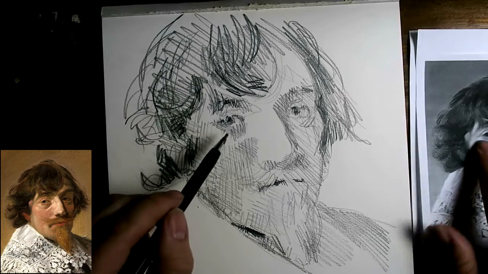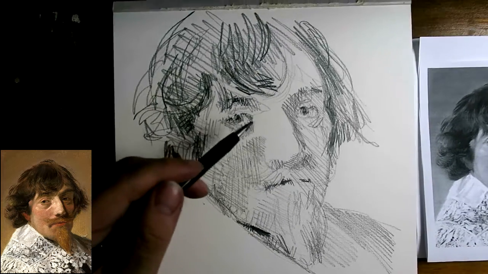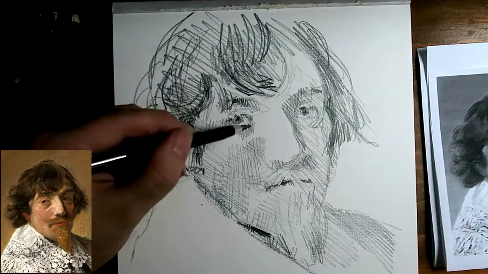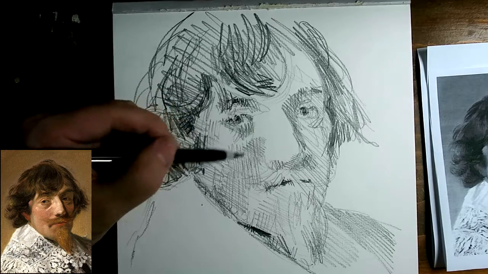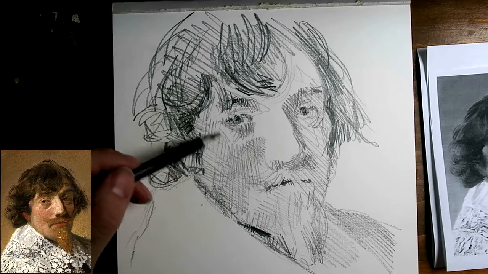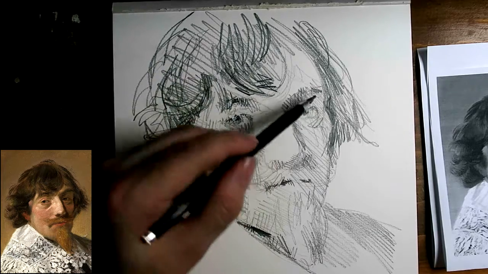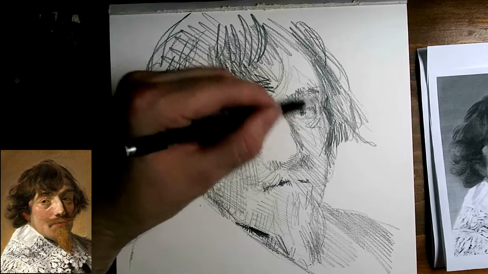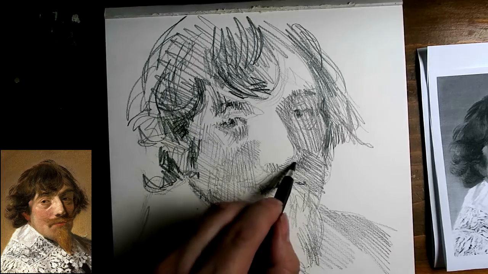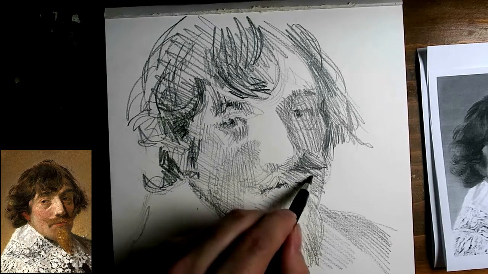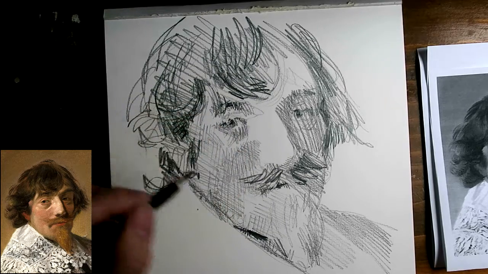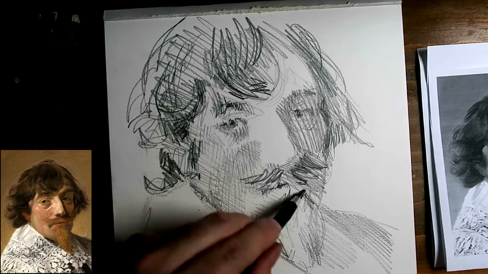Now I want to add some definition to his face. There are certain features here. His cheeks and underneath his eyes, the eye bags, or what do you call them? And I try to maintain that loose approach. Even as I proceed, I want to stay in that character, keep that character alive.